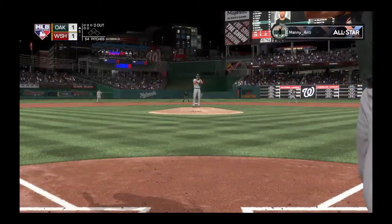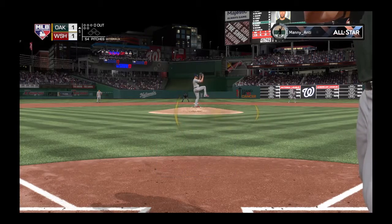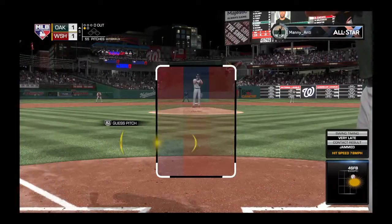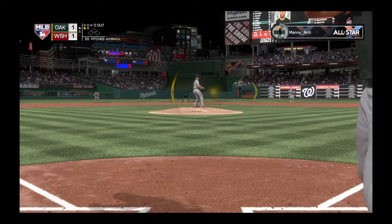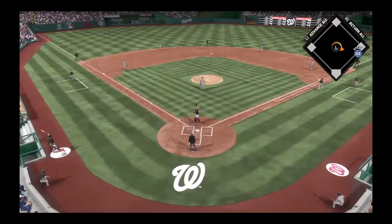The first baseman Eric Hosmer is in. He'll start things out here in a tie ball game. 35, Eric Hosmer. And this ball's going to find the seats down the left field line. Foul, strike 1. 0-1 count and the pitch. Here's a swing and a high pop-up. Wieters has a play, 1 away.